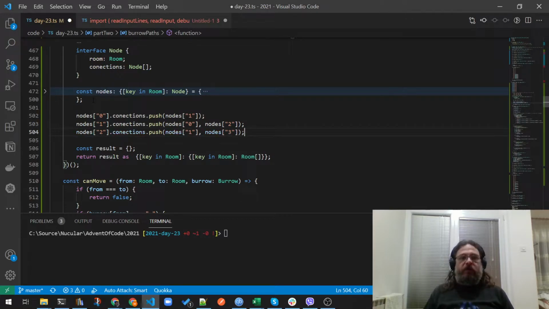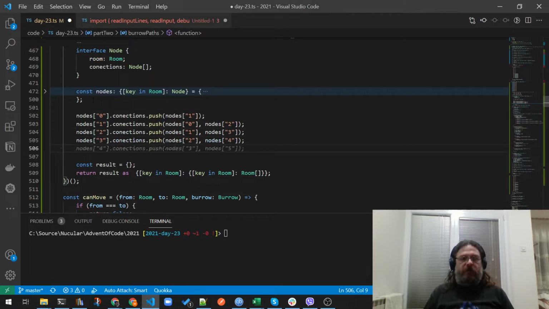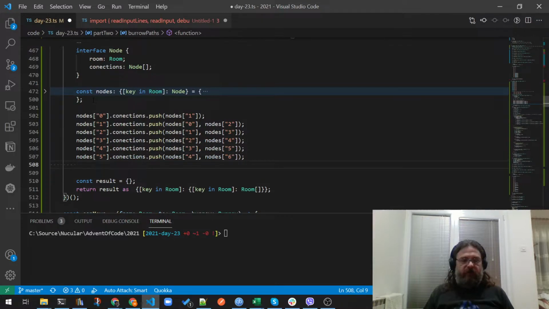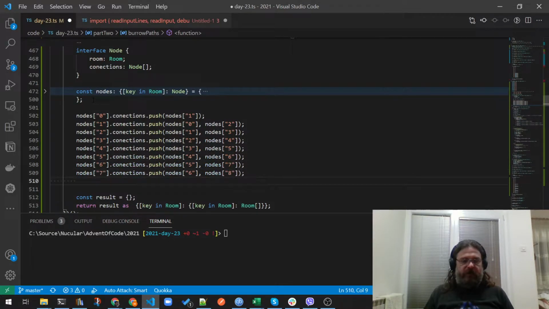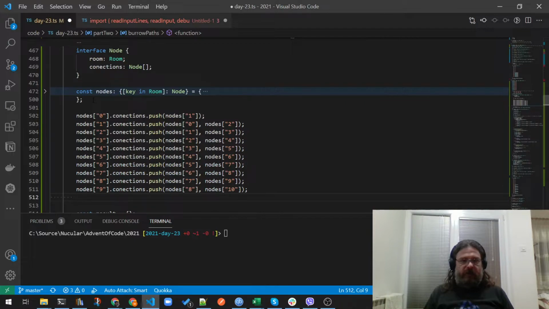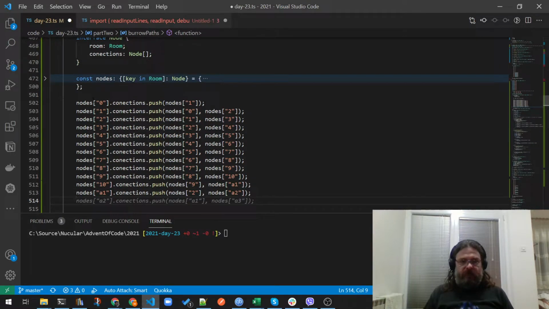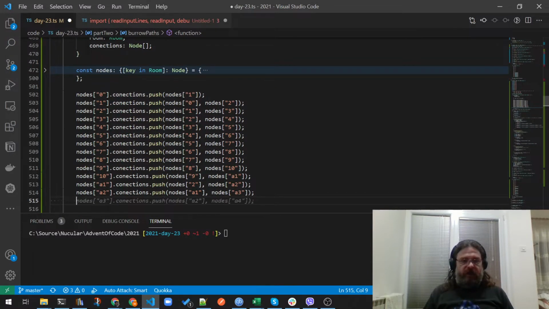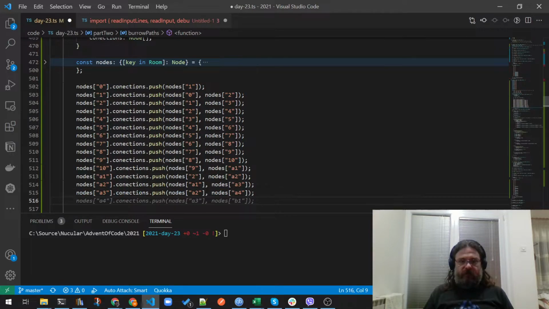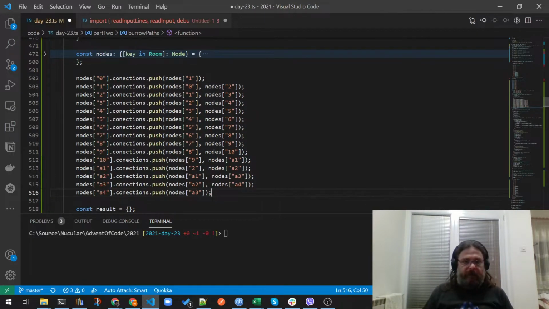Yes, 2 is connected to 1 and 3, 3 is connected to 2 and 4, 4, 5, 6, 7, 8, 9, 10. A1 is connected to 10 and A2. Well, no, it's connected to 2 and A2. A2 is A1 and A3, A3 is A2 and A4, and almost correct, A4 is only connected to A3.